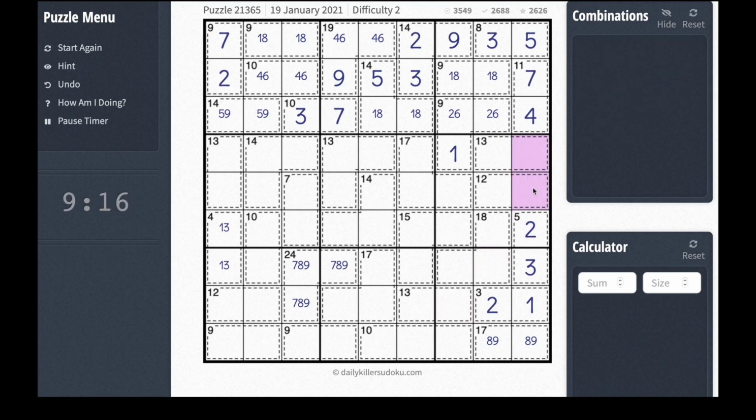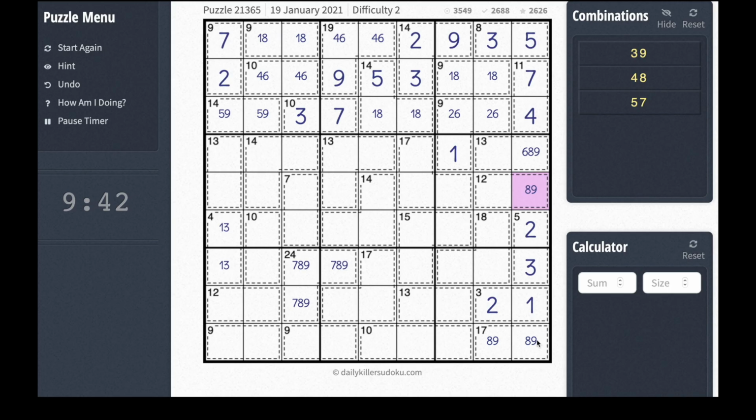Let's look at this row. We've got 1, 2, 3, 4, 5, 7. So this could either be a 6 or an 8 or a 9 because we've not resolved where the 8 and the 9 go. So here we can put 6, 8, 9 in. Let's look a bit more closely. It can't be a 6 because you can't have 6 in a 12, as then you'd have 6 and 6, which obviously wouldn't be valid. So it can't be a 6 there. So that's either an 8, 9.